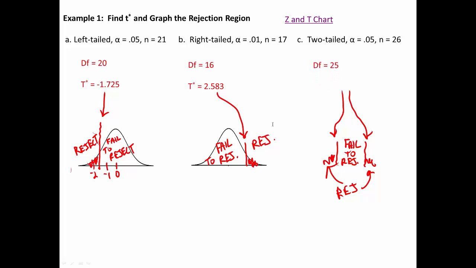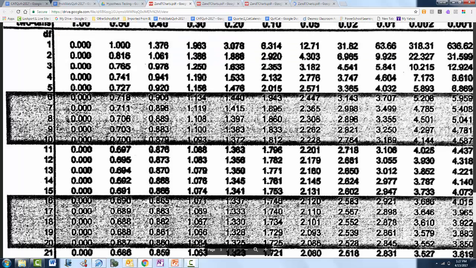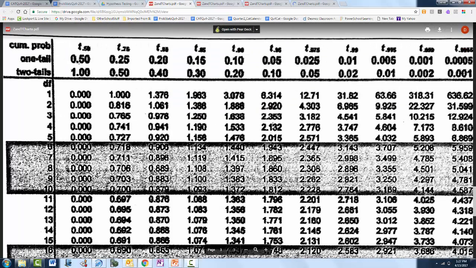Okay, degrees of freedom of 25. And then you went to your chart. I'll do this one last time. 0.05 again, right? Oh, it's a two-tailed. Let me explain this, though. Watch this. Now you go to the two-tail row, but look at above.